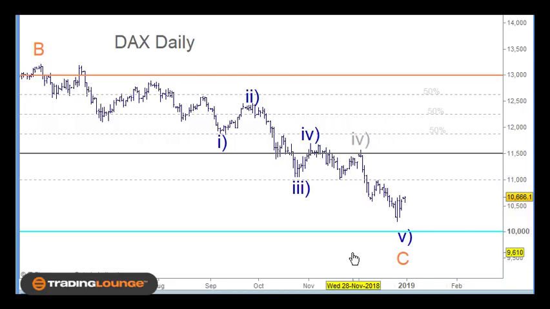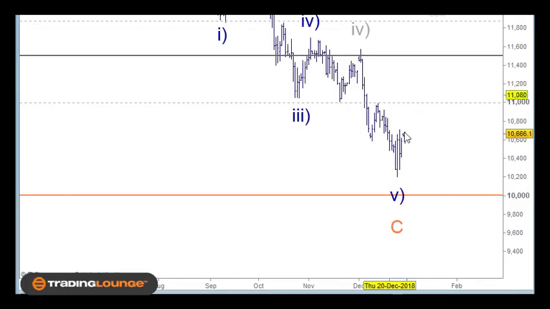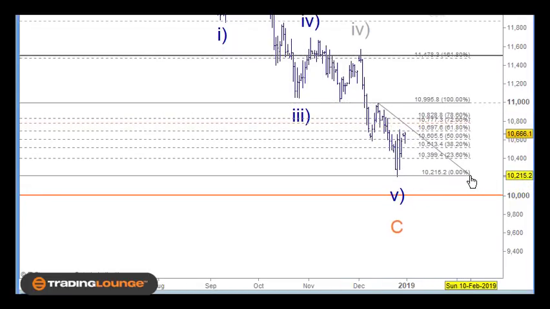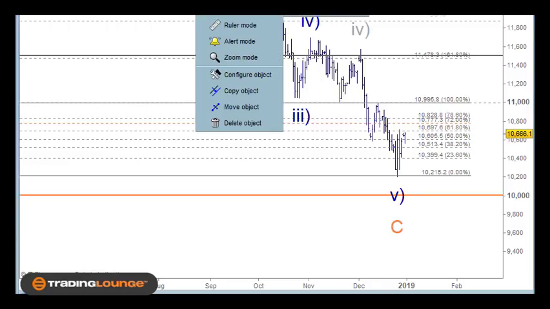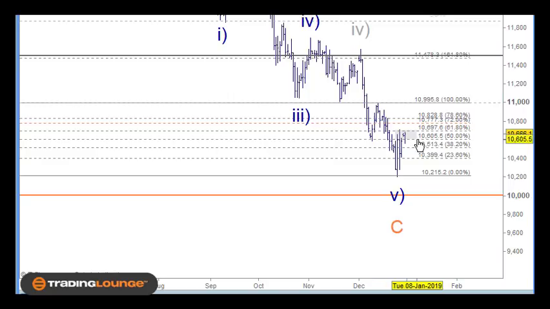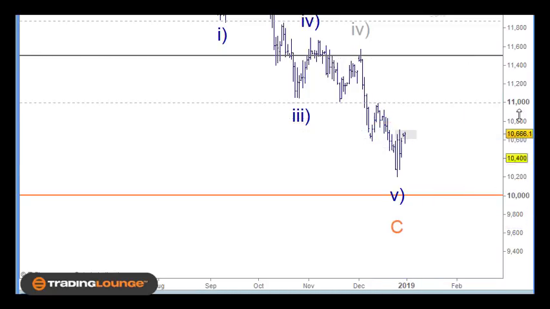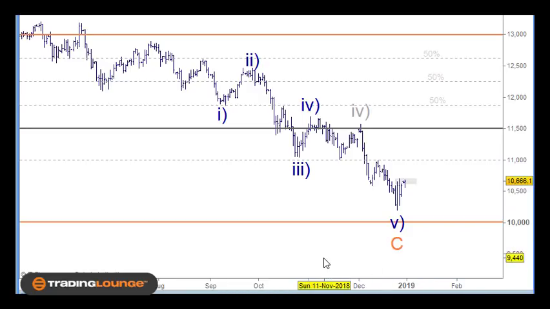So firstly, it's quite possible that we have a low in place for the DAX and the European markets. So we need to be mindful of that, and also we would need to be mindful of further downside. Just while we're here, if we looked at this here to here, then the 61.8% retracement level, just where this is here now, is where this can play out as resistance. And this is kind of why we need to see what the US is going to do and how the European markets are going to react from that.